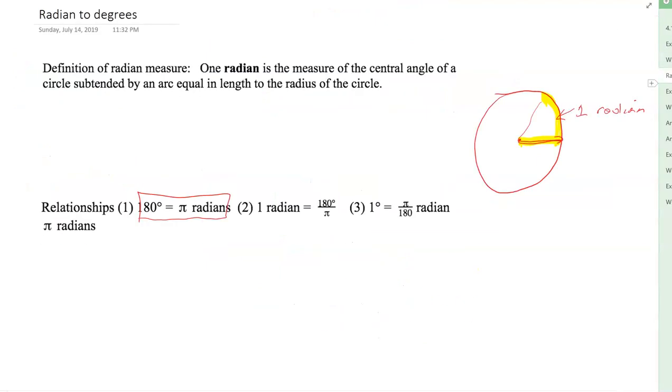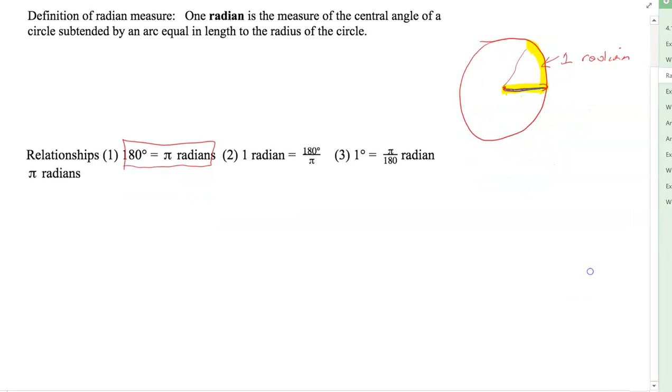Okay. So let's talk about radian measurement. A radian is a measure of a central angle of a circle subtended by an arc equal to the length of the radius. So let us say the radius of this circle was this distance here in red, from the center to the circumference. If we take this exact length and then measure it along the circle, it becomes an arc of the circle, and this measure is 1 radian. So a radian is a measure along the circumference of the circle that is exactly equal to the distance from the center to the circumference. So that is 1 radian.